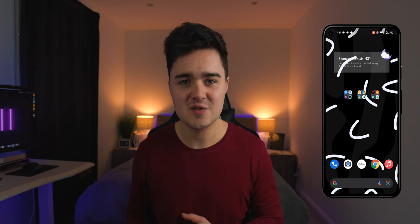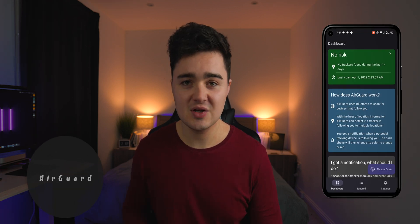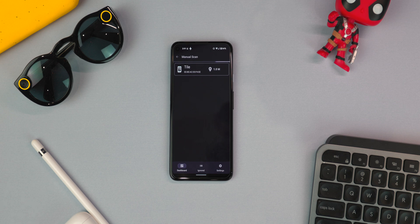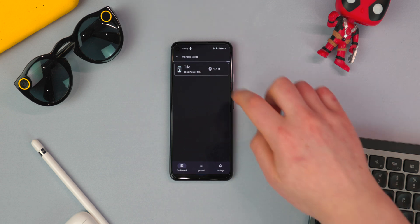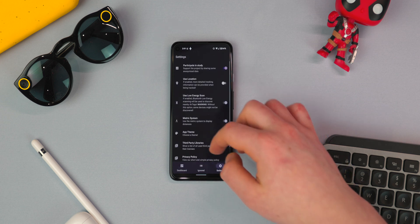Right now there's no way of stopping that if you have an Android device. So if you pick up AirGuard, it's going to track all the AirTags around you, monitor them, and find out if they're following you and if people are using them in malicious ways, which is a really great tool. If you just want to find out if there are AirTags following you, go check out AirGuard.